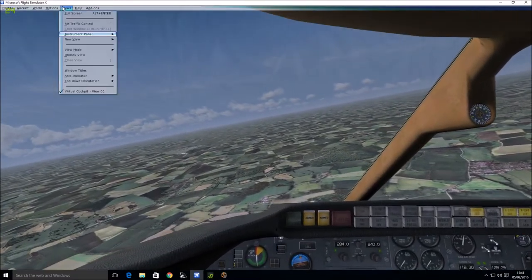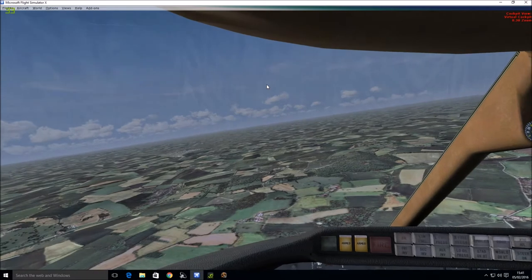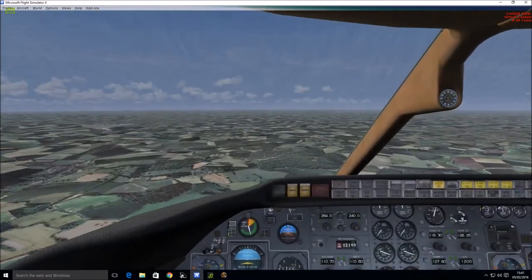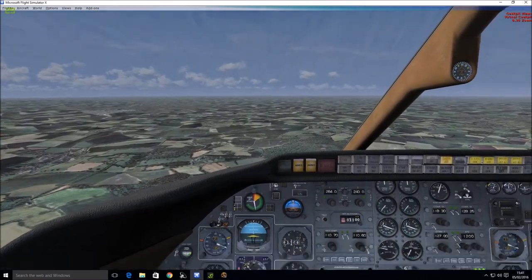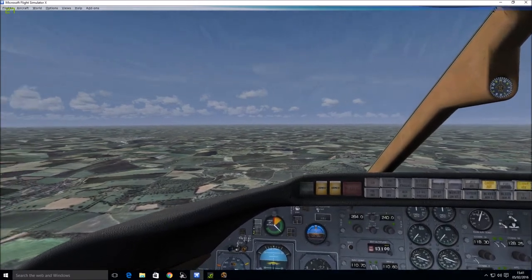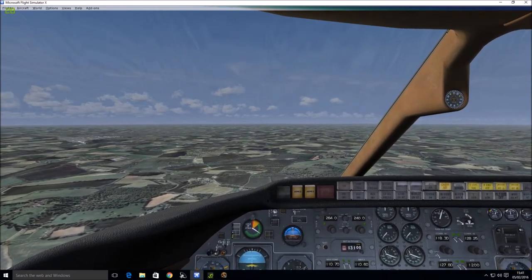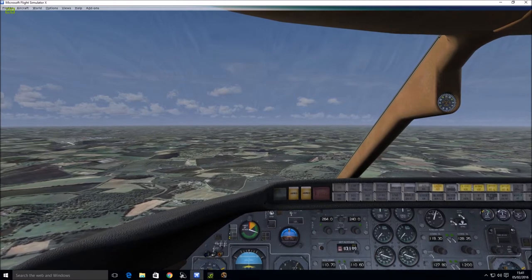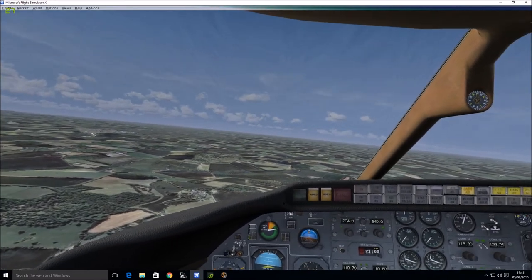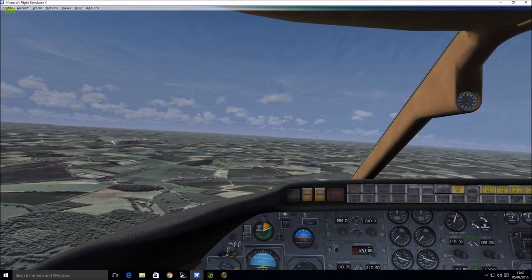Landing gear — make sure that's on. Back to the virtual cockpit. We need to line up with Luton now. Flaps down. We've got a good steady descent. We're at 2,300 feet and our speed is good. Just need to turn onto the runway. There's going to be a big warning message in a second about fuel tanks or whatever — that's going to be really distracting and I have to try to work out how to switch it off because it does get annoying. So we're turning in to the runway now.